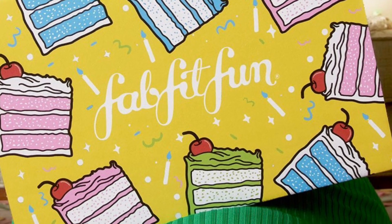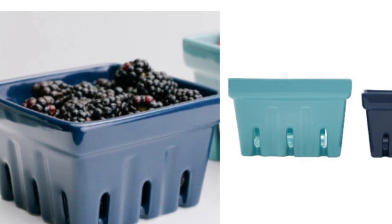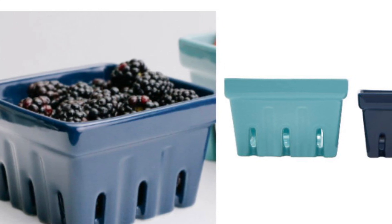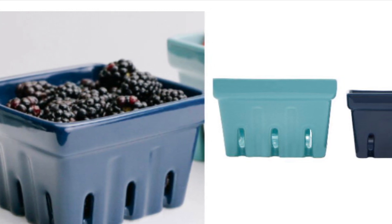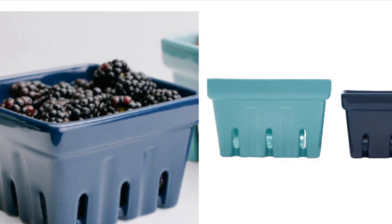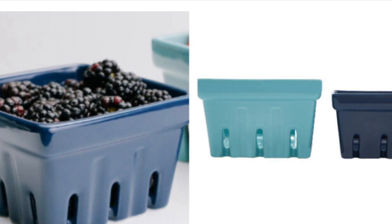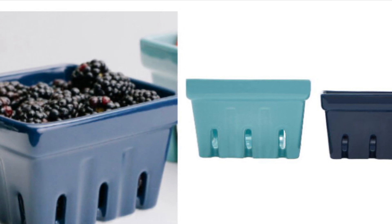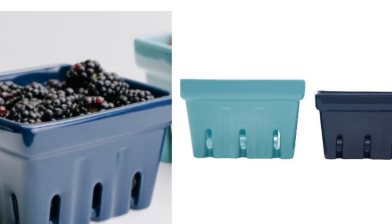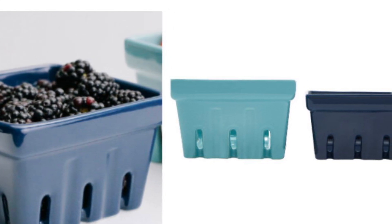The first choice in this category all members may choose, and if you want an additional item from this category that would be an additional $12. The first thing in here is from Katie Kind — two-piece berry bowls — and it retails for $25. These reusable berry bowls are a perfect complement to the Katie Kind plates and placemats and can be used to keep your fruit fresh in the fridge or displayed nicely on your table. They're also the sustainable choice in place of plastic bags or containers when you hit the farmer's market for your weekly finds.